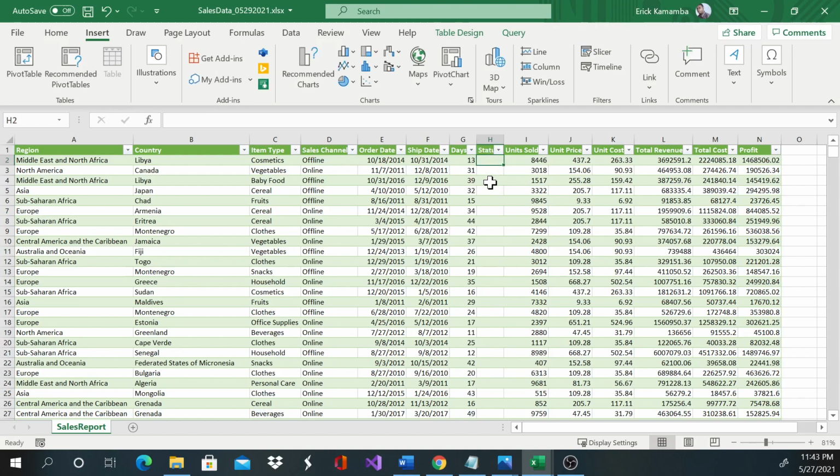I'll use an if statement to create this column. We've done that before. I'm going to select the whole column to make it easy, so I don't do one cell and then copy the formula. I highlight the whole column so the formula applies to all the rows.